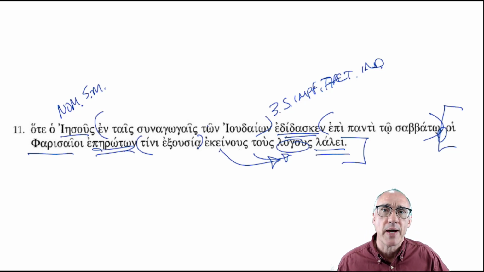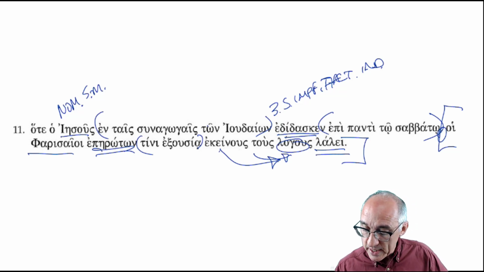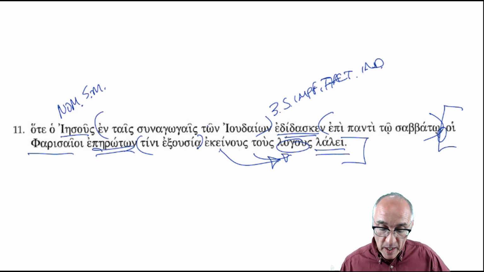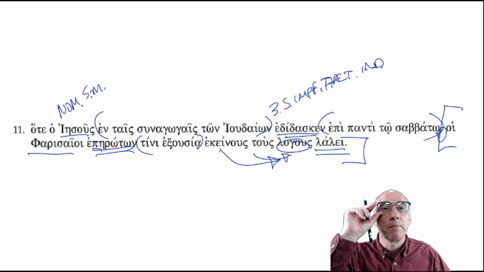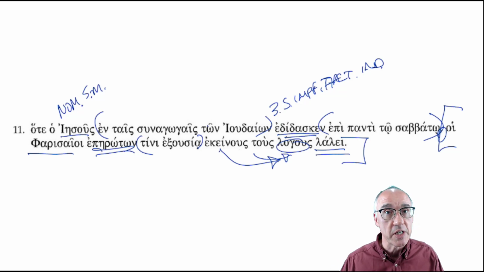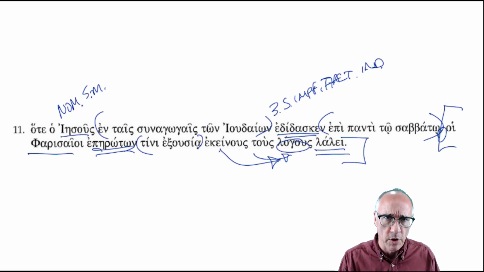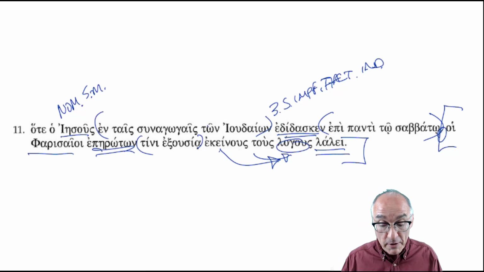On every Sabbath. That's fine. This is the prepositional phrase. Epi governs this case here, epi panti to sabbato. Great. Given that, whenever Jesus was teaching, let's keep that same word order: whenever Jesus in the synagogues of the Jews was teaching. Now that we know the grammar, let's move that verb into the English position, if you will. Subject, verb, we like that in English. So whenever Jesus was teaching in the synagogues of the Jews every Sabbath, hoi Pharisaioi, the Pharisees, what were they doing?